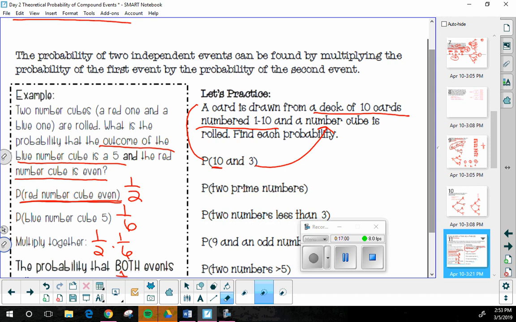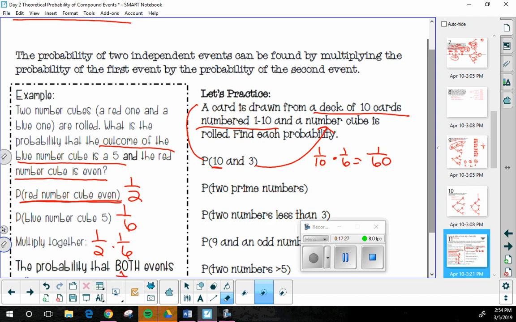So what is the probability that I'm going to draw a 10 out of a deck of 10 cards? 1/10. So it's going to be 1/10. What's the probability that I'm going to roll a 3 on a dice? 1/6. Guess what the probability of me doing both of those things is? 1/60. I have a 1 in 60 chance of making that happen. The odds are not good. We call that very unlikely.